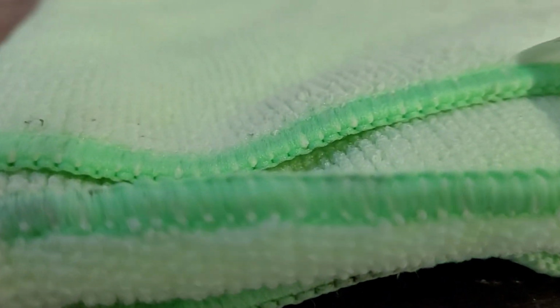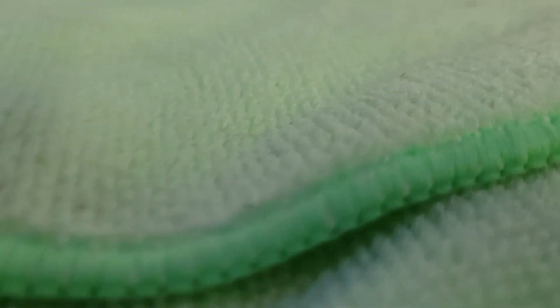Let's just say that you've come across a cloth and you're not really sure of its history, or a friend or family member has used it and you're not sure if it's still in good working condition. How do you tell if it's ruined? Well, if it still has a bit of an icky feel to it and you can still lightly feel the static electricity and it feels a little bit awkward to touch, then you know the cloth is still functional and it's still great. But if it feels no different than an old t-shirt, well then you have your answer. It's no better than an old t-shirt.